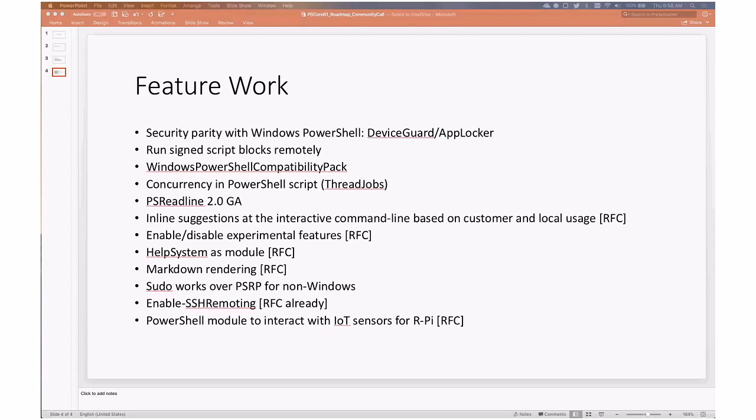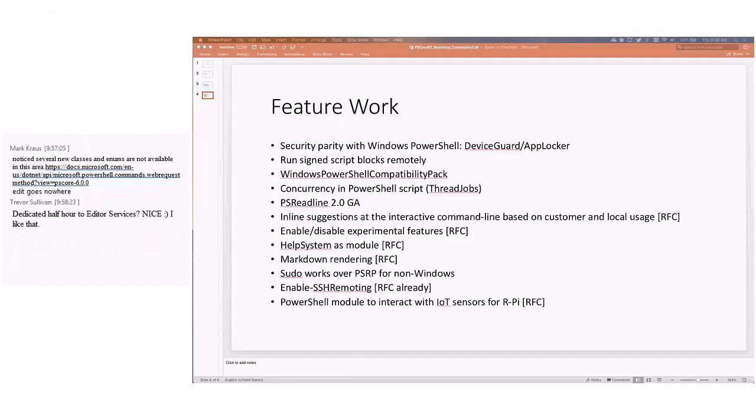Unfortunately, David Wilson has moved on, although he still contributes to the project, and he wasn't able to make it to this call. But I think he plans to participate in future calls. I also got some of the other main contributors to editor services, like Keith Hill, who I think is on the call, and I'm not sure Patrick was able to make it, but he said he would. On my side, I have Tyler, who's on the call, who is the primary Microsoft full-time employee who owns it right now, but he's still ramping up in that space. He was doing PowerShell Gallery stuff previously.